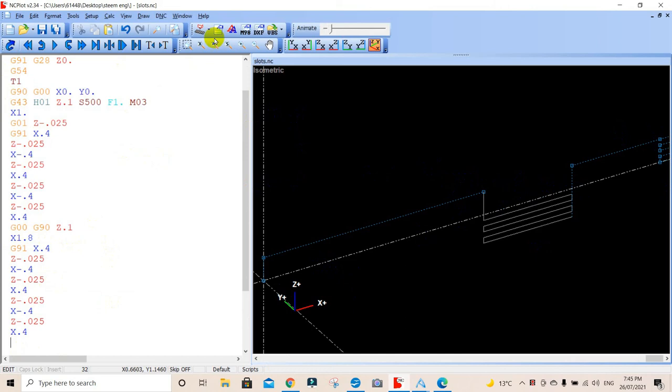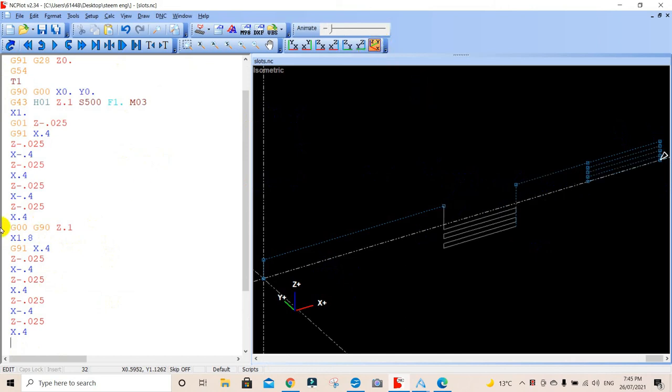And again, if I update that, it will do not what I wanted to do. Hang on, let's have a look. What have I done wrong? Oh, it's because we're at Z.1, we need to be back at the surface of the job. So we need to be in G01, which is linear interpolation. We're going to follow that line down with G01, and we want to be at the surface of the job.